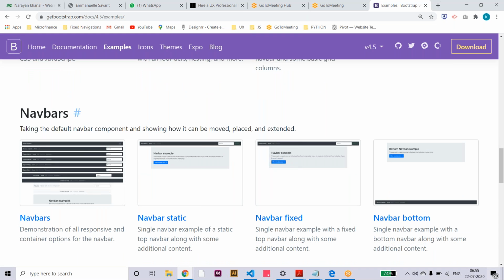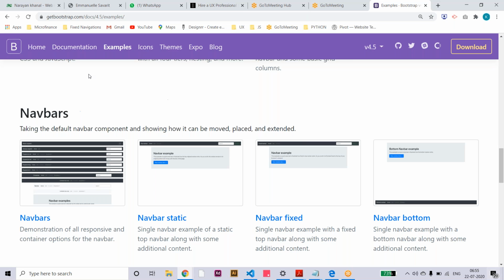This one is only navbar related. If you see websites, on each and every website the navbar looks different. Somebody uses it on the left side, somebody at the center, and somebody on the right side. On each website the navigation has a different look and feel, because navigation is very important in a web page, since the user accesses all the website pages through the navigation.